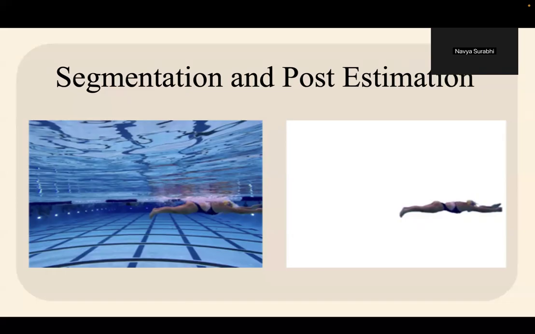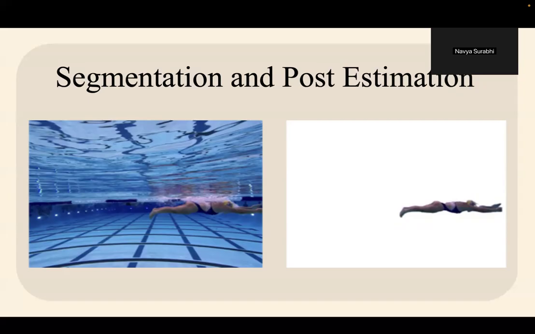Next we apply YOLO, an object detection model, to draw the bounding box around the swimmer, which helps to localize the region of interest. Then we use this bounding box as an input to the SAM, which generates a precise mask that isolates the swimmer at the pixel level, removing everything else in the frame. And finally, we place the swimmer on a clean white background, giving us a shape- and noise-free image.